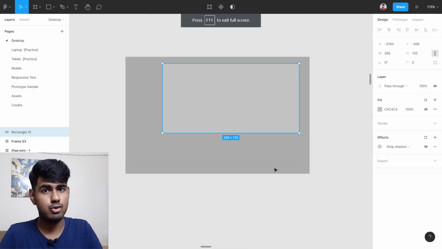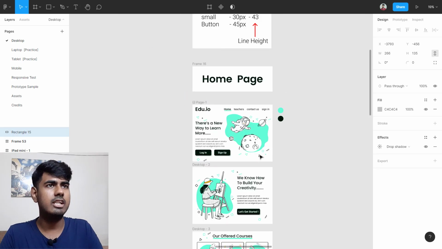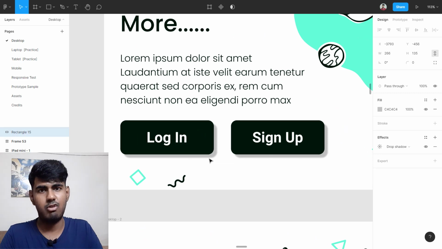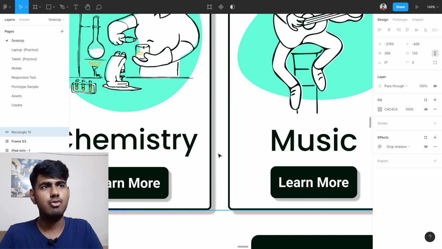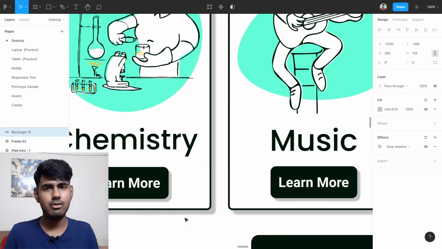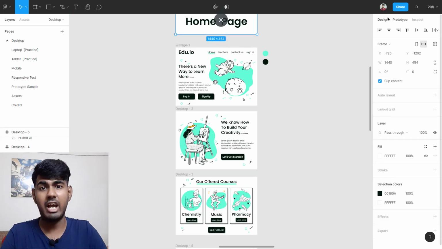So we're going to utilize this drop shadow when we are making buttons. Let me actually give you a demo. Look at this, our buttons have a little bit of drop shadow over here, as well as these cards. Look at these cards. This has drop shadow. So when we're doing this design, we're going to utilize this drop shadow. Whatever I have discussed so far, this is the design section on the right panel.